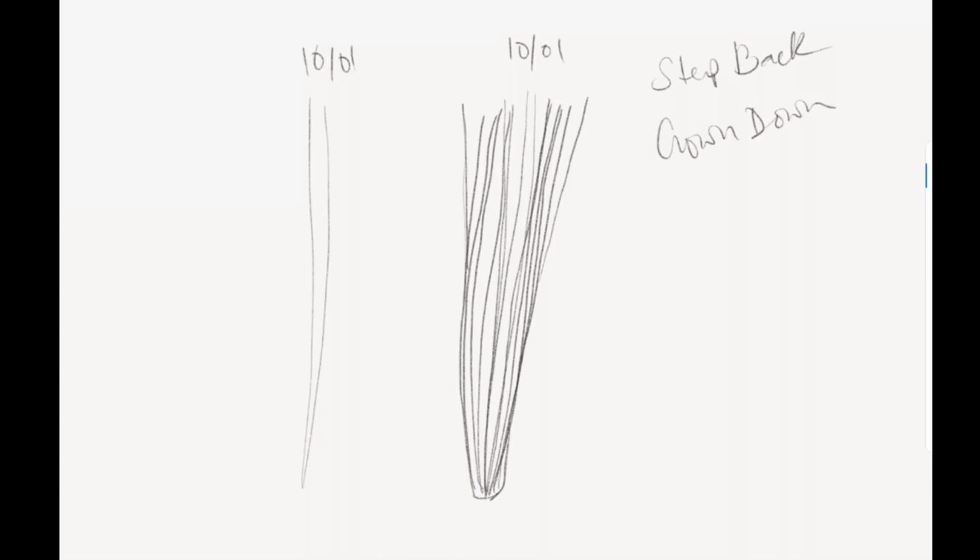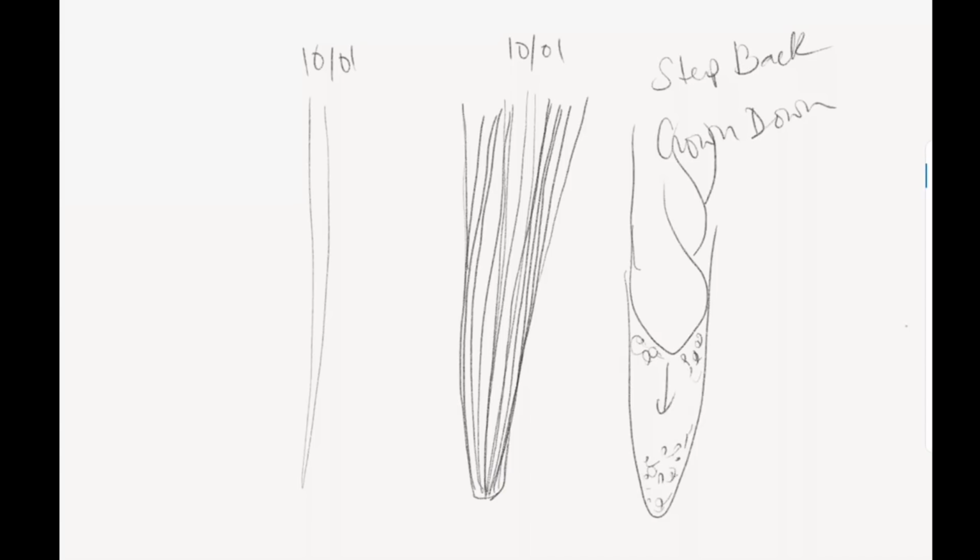So each file is basically getting a lot of engagement, and during the moving down process, each file has to reach the apex as it's scraping. And what ends up happening is, if you just make a little inset here of this process, as each file that's in the canal is actually making contact with the walls, it's going to create this debris. And this debris is going to move ahead of the file. It's going to come down, and it can potentially start to clog the canal.